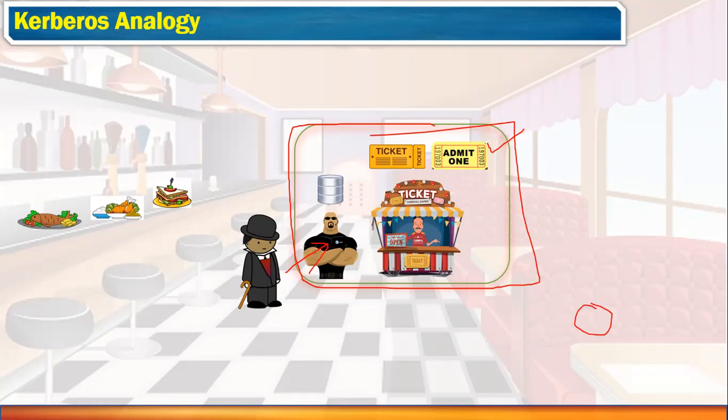Then at some point you may feel like going for some food, some services from the restaurant. In that case you do not go directly to the service counter. Instead you have to again reach out to this guy to check your ticket, and you show this ticket at this point. Again that particular ticket is checked to see if it is a valid ticket, and then he asks this ticket granting service, or ticket counter guy, to issue you something called a service ticket, right? Then you can take that service ticket and reach out to the respective counter and avail that service, right?